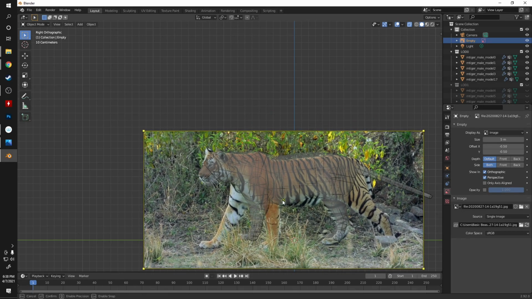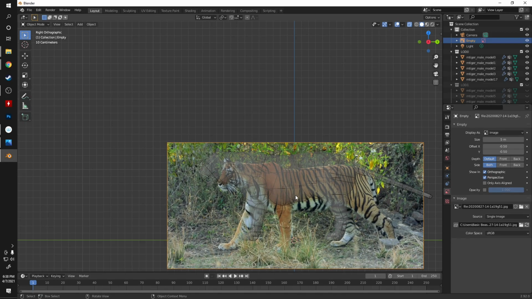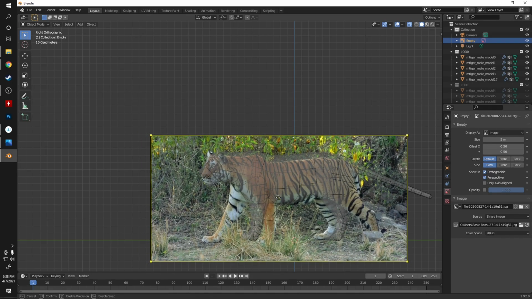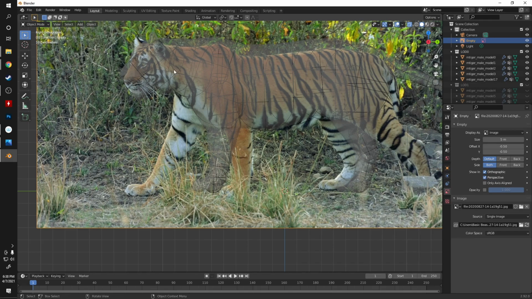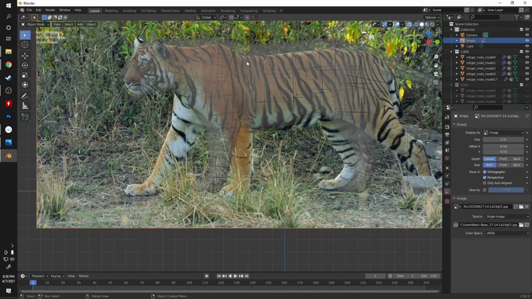Now this isn't going to line up exactly because the tiger is in a slightly different position than the T-pose tiger that we have here. But you can see as we do this, we have quite a big difference between the frontier model of the tiger and an actual photograph of a tiger.